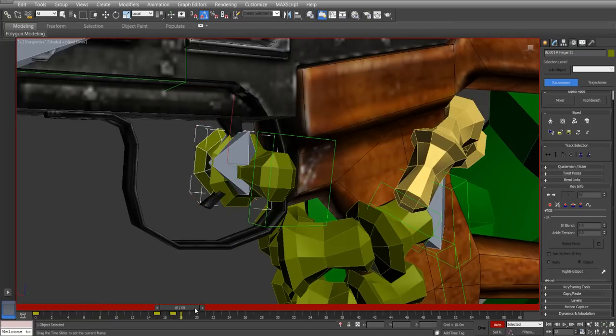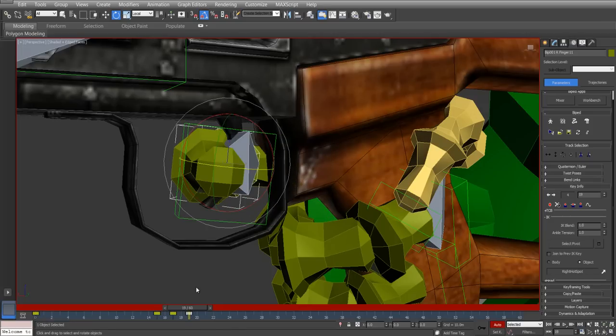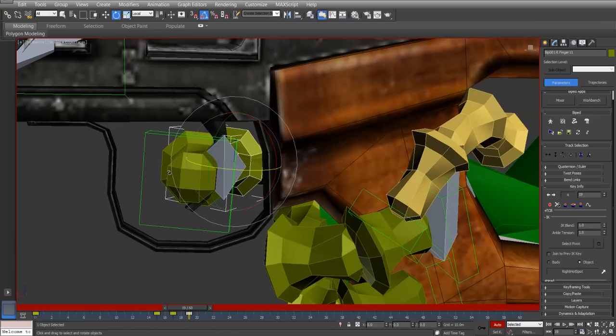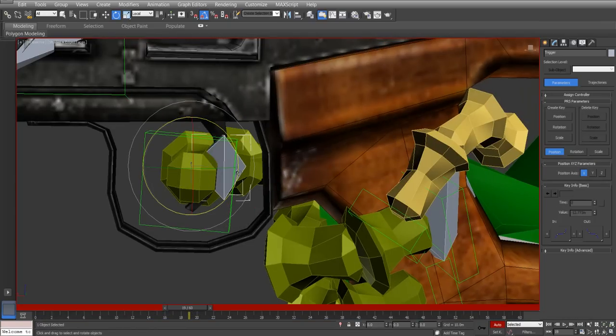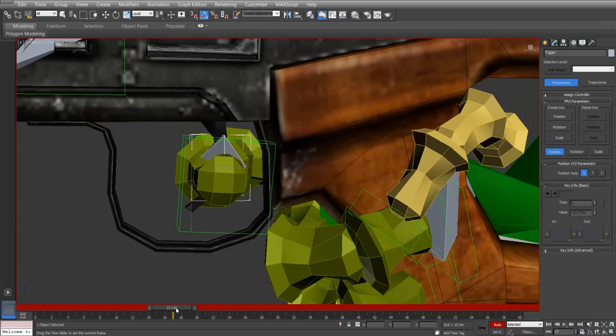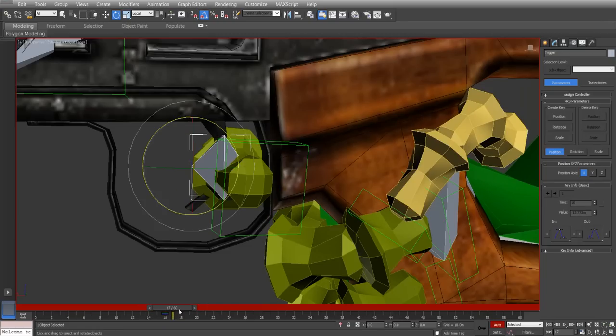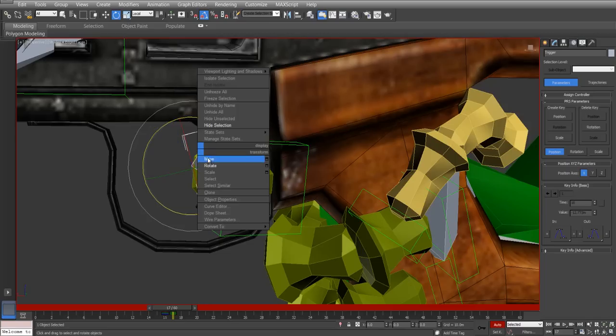And then go back to unpulling the trigger. Okay. At the same time, we want to go to the trigger bone, set a key, and during the time that it's being triggered, or being pulled, we want to rotate and move, right?